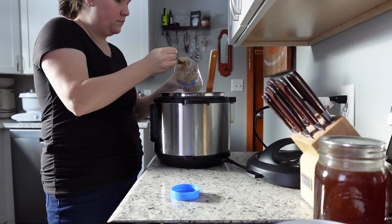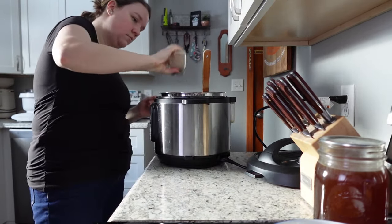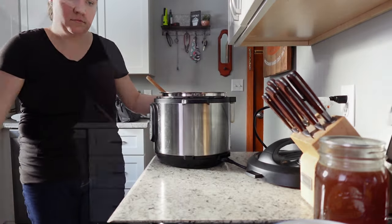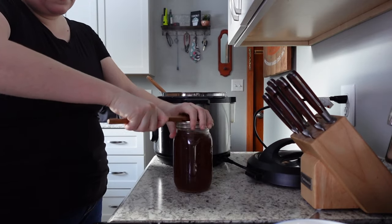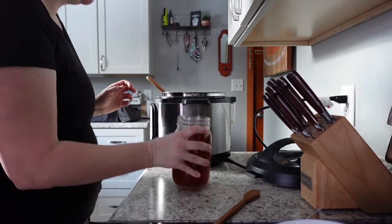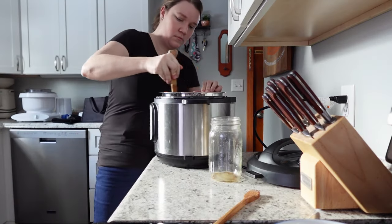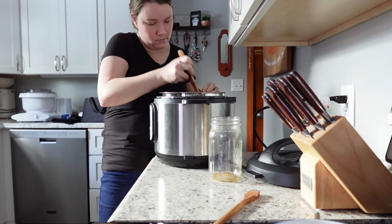I'll add some garlic. I do kind of take a shortcut there and buy the pre-chopped garlic, more salt, and some pepper. Now is also the time when I would add Worcestershire sauce and tomato paste, but I don't have those right now, so I'm just going to skip it. I turned off the saute function and now I'm grabbing some broth. Again, the original recipe calls for beef broth to go with the beef in the recipe, but I don't have any beef broth right now, so I'm using some turkey broth and it works out just fine. One of the other things I like about this recipe, it's fairly customizable.